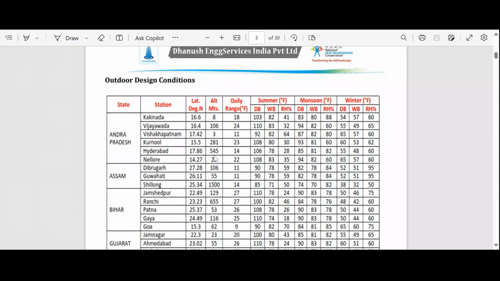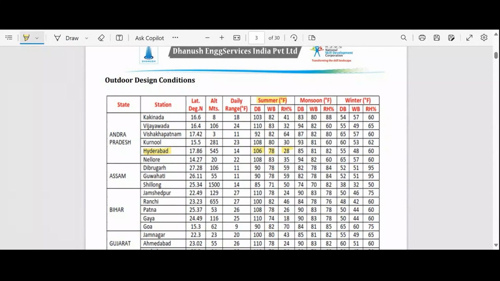Yeah, Hyderabad का summer का calculation कर रहा है, cooling and dehumidification load calculations. Yes, I need to repeat this point. We are doing the load calculations for summer, that is cooling and dehumidification load calculations. इसलिए हमें summer का लेना है. So I'm working for Hyderabad, I'm working for summer. Summer पे, Hyderabad का dry bulb temperature कितना है? 106 है. Wet bulb temperature 78. Relative humidity 28. हमको 3 ही दिया, 2 हमें find out करना पड़ेगा.